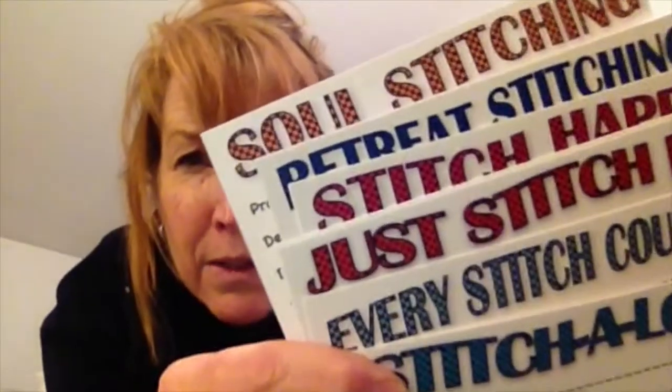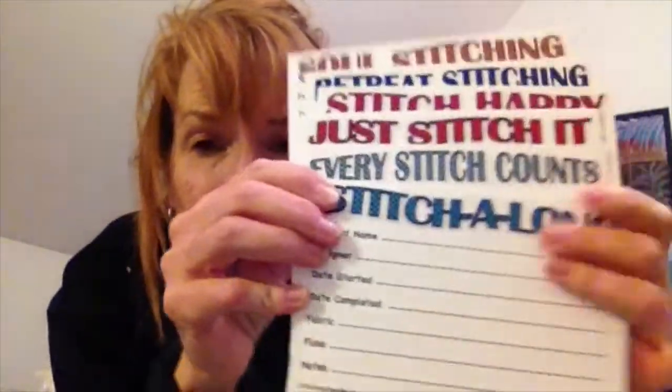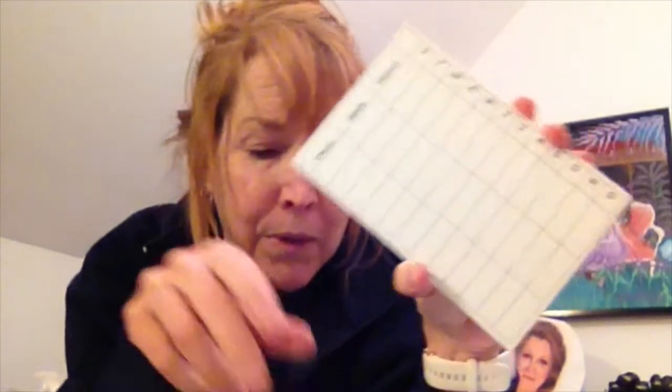Also, I was making stitching cards for myself to keep in my project bags. These are little ones that I made. These are checked ones that I made with all different sayings on them. And you have all your information for your project bag, in your project bag: your project name, your designer, the date you started, date completed, fabric, floss, notes. You have a little monthly calendar on the back where you can write your days or your hours or whatever to keep track. Very simple.